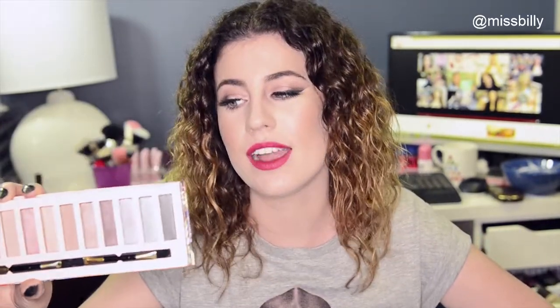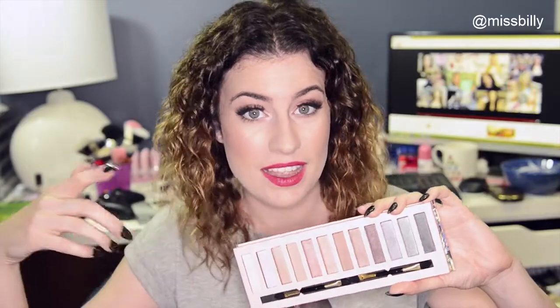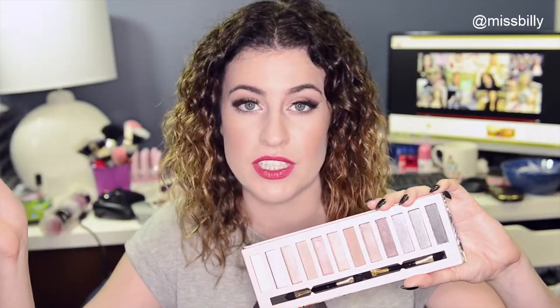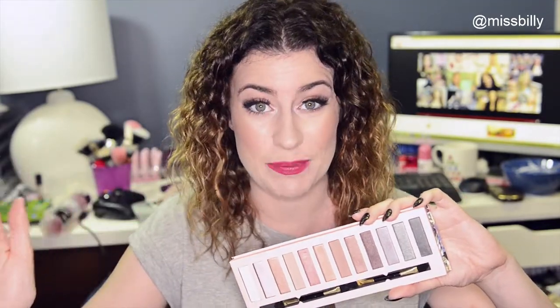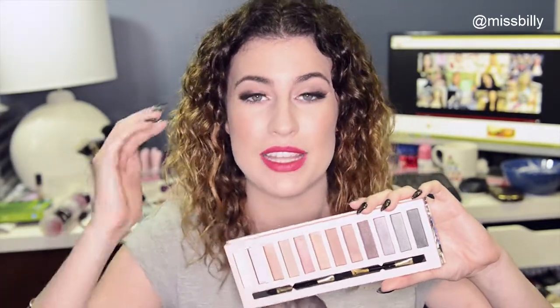All the colours that I used — I'm really impressed with the quality. They are powdery, which you kind of expect with a drugstore product, but they're definitely pigmented. I didn't have any issue with pigmentation when I was packing the pink colour all over my lid. I did have to layer it a little bit, but not nearly as much as I expected. I was so impressed with how well it went on. And when I put the purple in the outer corner, they blended together so nicely, and when I blended it, it didn't just blend the whole colour away, which is amazing.